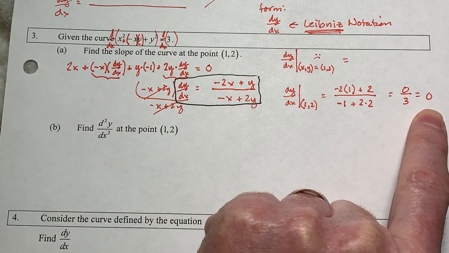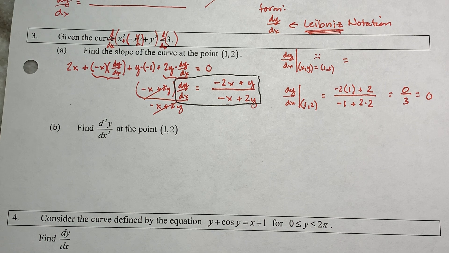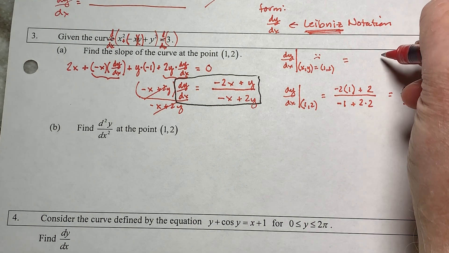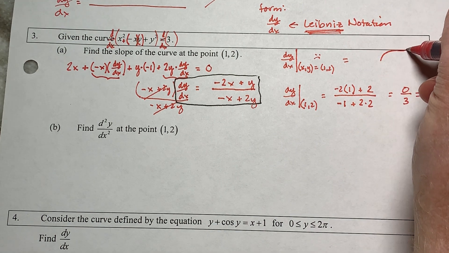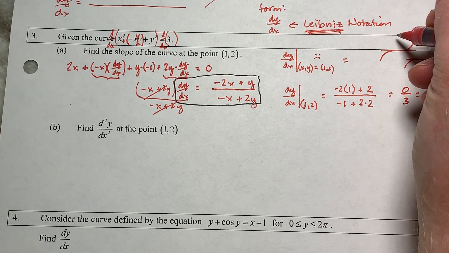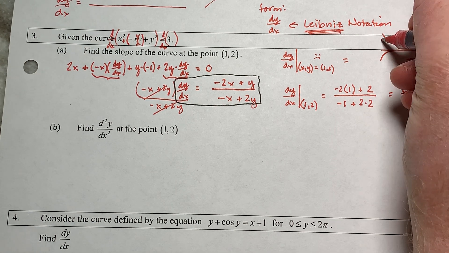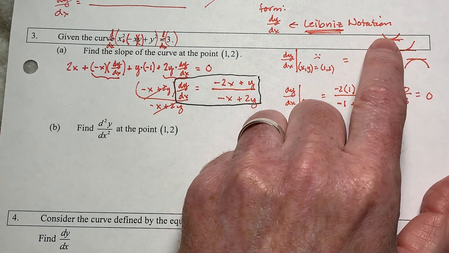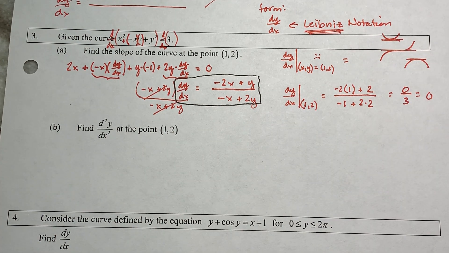If the slope is 0 there, then the curve must be going flat — horizontal. So that could be a relative max on this curve. It might be rising, flattening out, then going back up, or coming down to a slope of 0. We don't know exactly, but more than likely it's something like a flat point. This is what we do in calculus — learn how to find relative minimums and relative maximums.